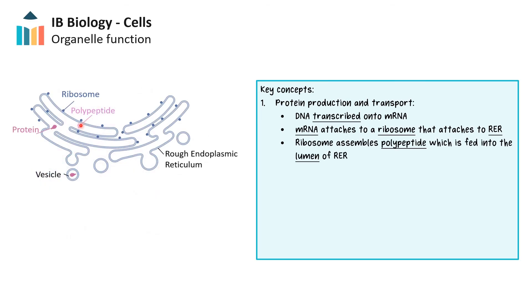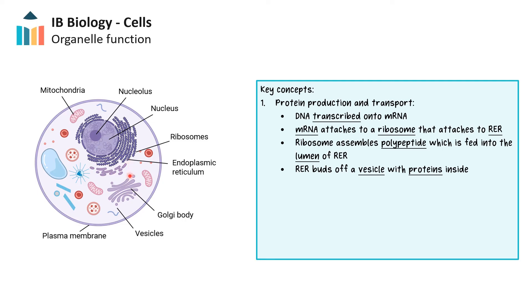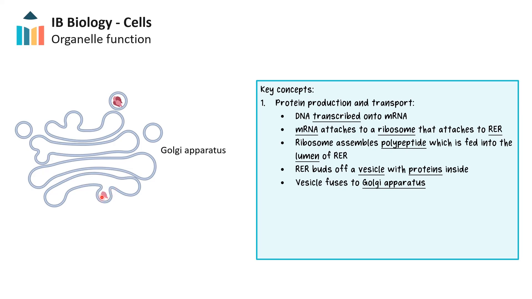The rough endoplasmic reticulum is enclosed by a membrane, effectively isolating the polypeptide from the cytosol. While the polypeptide traverses the rough endoplasmic reticulum, it folds into a specific 3D structure, which is crucial for determining its function as a protein or subunit of a protein. At this stage, the protein could potentially be active and harmful, but it remains contained within the rough endoplasmic reticulum and cannot harm the cell. Proteins are then packaged into vesicles that bud from the rough endoplasmic reticulum's membrane. These vesicles transport the proteins to the Golgi apparatus, where they are sorted and further packaged into new vesicles. Proteins intended for secretion outside the cell are packaged together, while those destined for lysosomes are packaged separately.